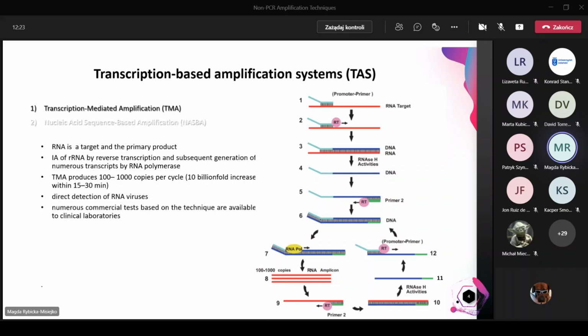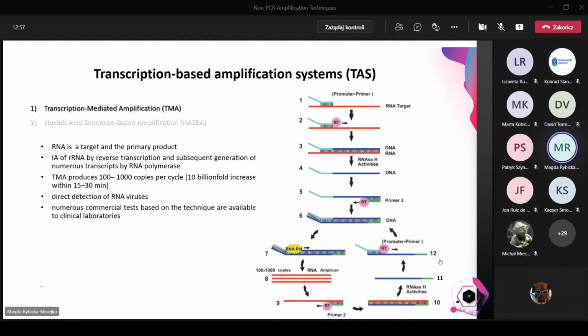The T7 RNA polymerase promoter is incorporated in the first primer, enabling RNA polymerase to produce a complementary negative sense RNA, so the amplicon, which can be used again in the initial step of the reaction. And the process repeats automatically, resulting in an exponential amplification of the original target that can produce over 1 billion copies of amplification in less than 30 minutes.